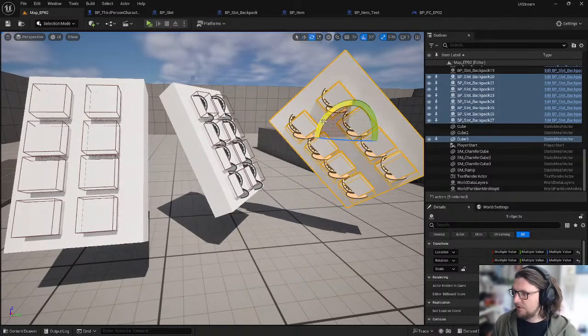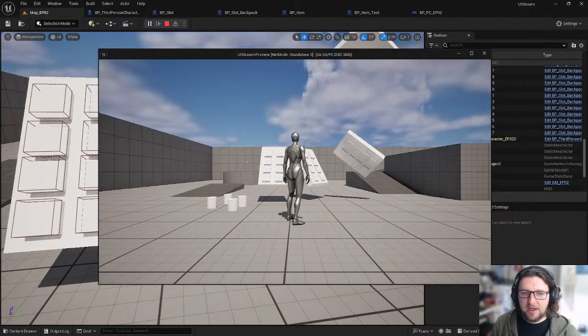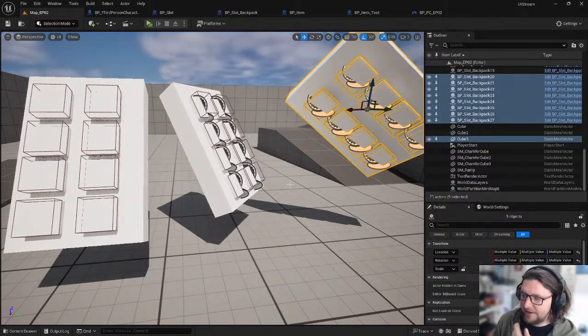It shouldn't matter what the orientation is, we'll always get a nice representative map. Yep, that's pretty cool. Next thing is to click again and actually release it.